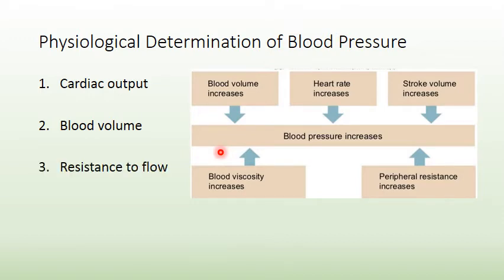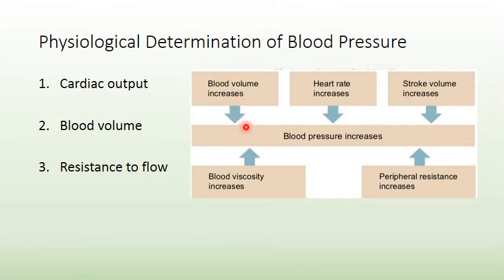Okay, so if we look here, if your blood volume increases, so we're actually adding more fluid to the blood, that just means that you have more blood present. That blood has to be somewhere, and your blood is almost always going to be in your blood vessels. So more volume equals more pressure on the walls, equals an increase in blood pressure.